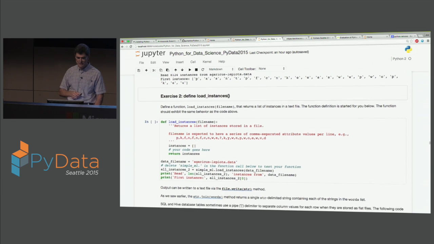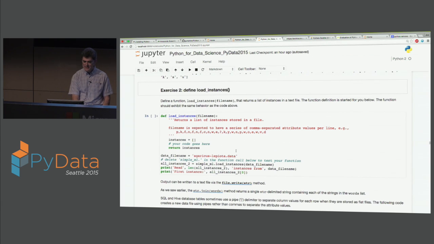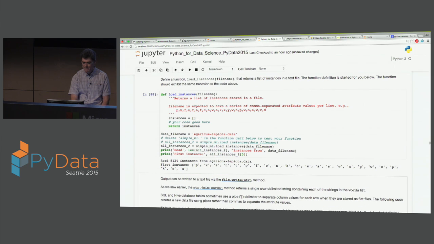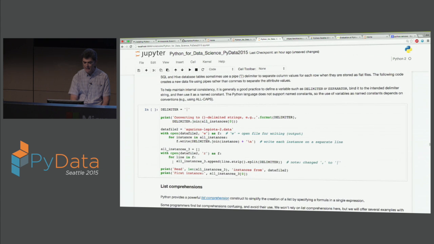Okay, so I'm going to pause here for a moment. I've got a solution out in this simple ML file here. So I'm going to copy this again just to show you how you can test this. When you write your function, it should work the same way.